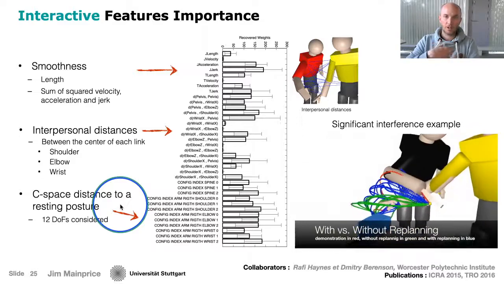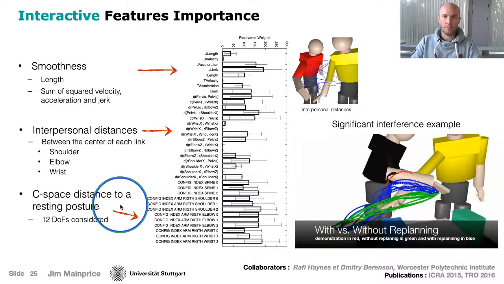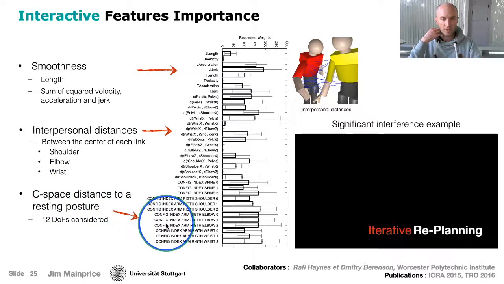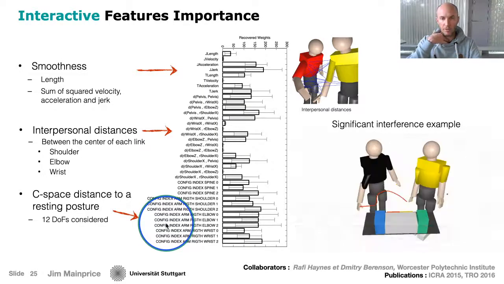We have an infinite collection of configurations which are likely for this point, and so we need to have some rest configuration posture. So some configuration metric here, configuration space metric. Sorry.